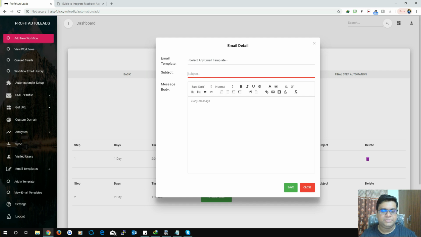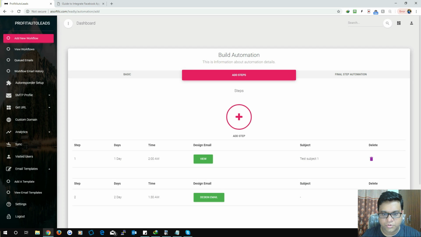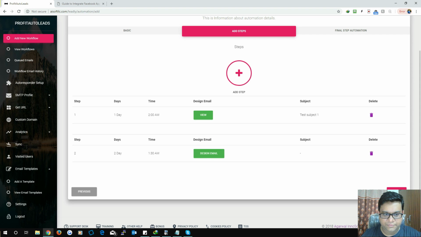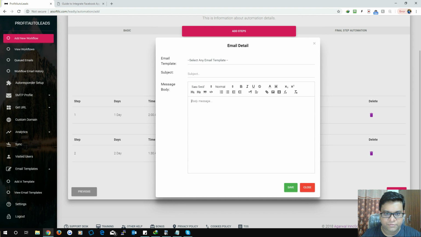For now I'm just adding two simple emails and saving this workflow. Let me put the subject as test subject 1, test content 1, and click on save. For the second step, I'm adding one more email here, test subject 2, and the content, test content 2.